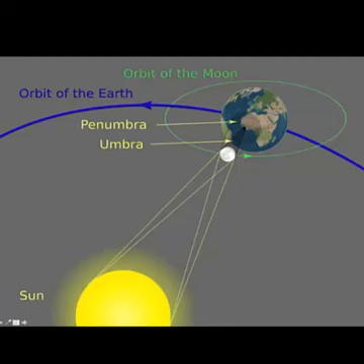But you can also get that as the Earth is moving this way and the moon is moving this way, this spot is going to move across here. So you get a path that's drawn out. And you can also see just how small that is. It's about 60 miles across, which means that you really have to be in a fairly specific part of the planet when this lining up happens in order to see it.